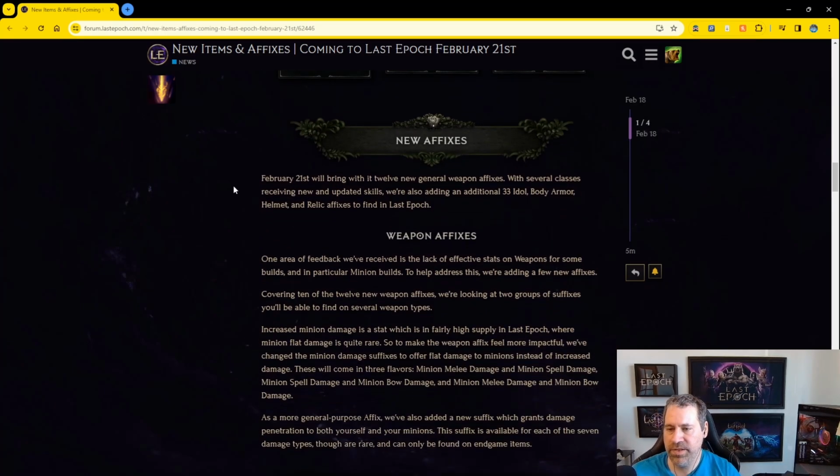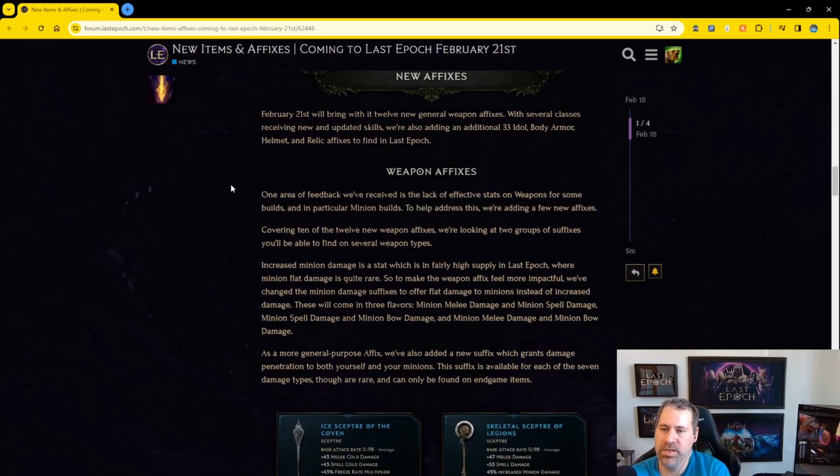All right, new affixes. February 21st will bring with it 12 new general weapon affixes, with several classes receiving new and updated skills. We're also adding an additional 33 idol, body armor, helmet, and relic affixes. That's a lot. Weapon affixes. One area of feedback we received is a lack of effective stats on weapons for some builds, and in particular minion builds. True. To help address this, we're adding a few new affixes.